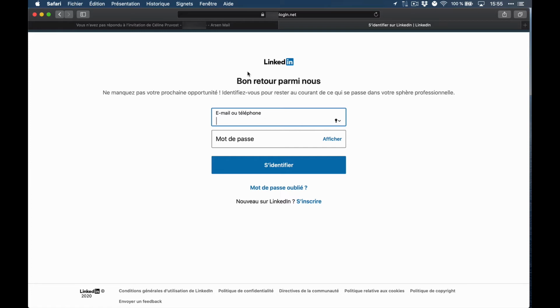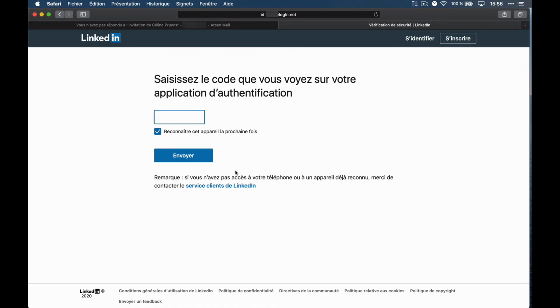After all, there's two-factor authentication installed on that account, so it shouldn't be too much of a hassle if we manage to recover their credentials, since the 2FA should do the job and should block us as attackers, as hackers, and prevent us from usurping the person's identity on LinkedIn. The person enters login and password and clicks on identify. LinkedIn then asks for the code, which is the second identification factor.